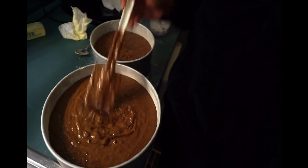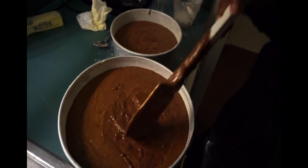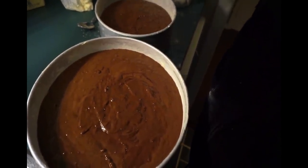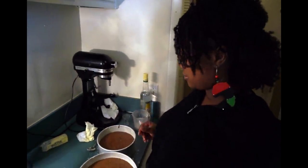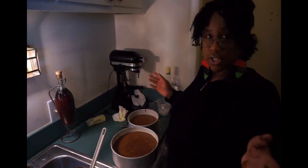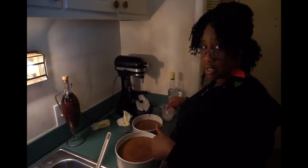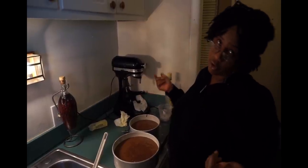Just use this and make sure I get this little bit of browning that didn't mix out that well. It is a little more than half the pan, but I think I'll be good. All right. Now, into the oven. Like I said, about an hour into cooking, you give it a check. My oven's at 325 degrees. I'm going to throw these in the oven, clean up, and get ready to show you how I make that frosting.